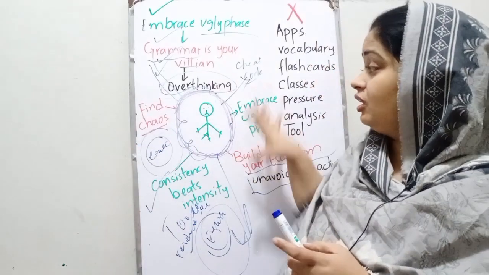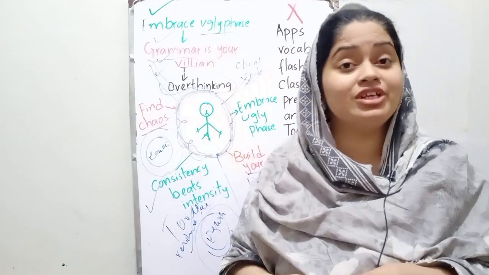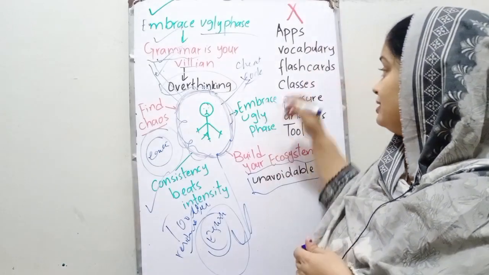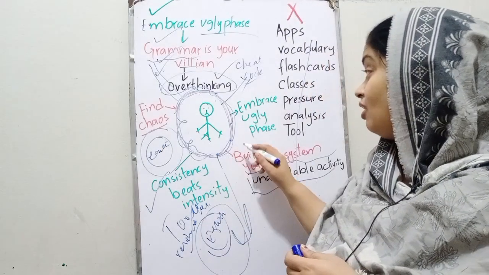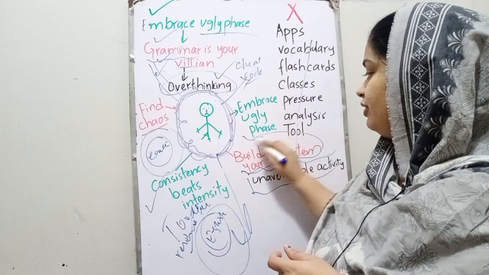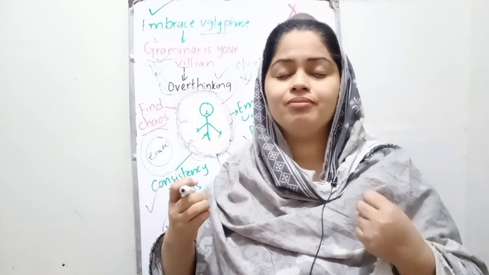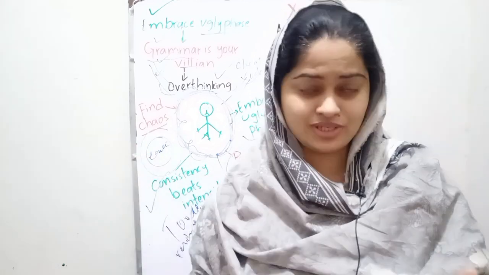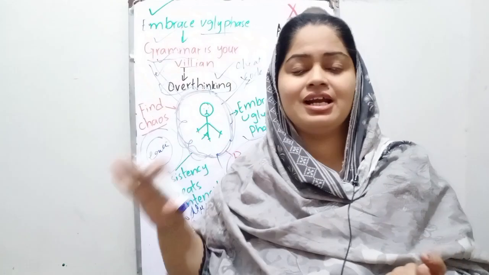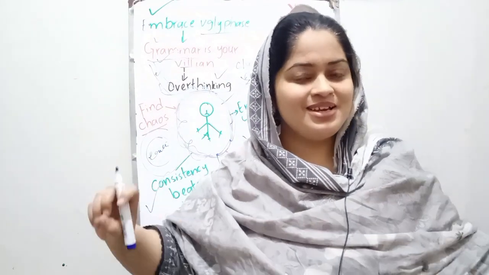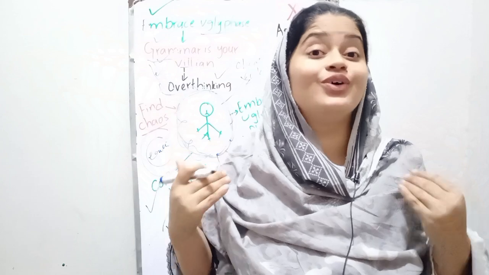And this process is called the cheat code. If you follow this cheat code, one day or the other, you will reach your destination. Forget about all these things. Just live in this environment, and this environment is called the ecosystem of English language. You have to build the ecosystem. What is an ecosystem? Just imagine you are surrounded by the mountains. If you produce your sound, your sound will resonate from each and every corner. In fact, you should assume that English should resonate from each and every corner of your life.